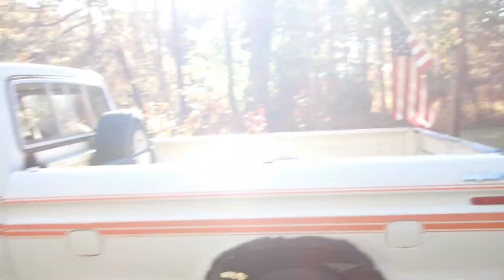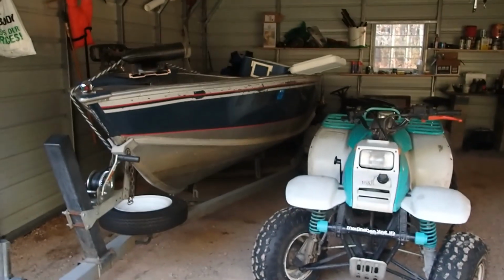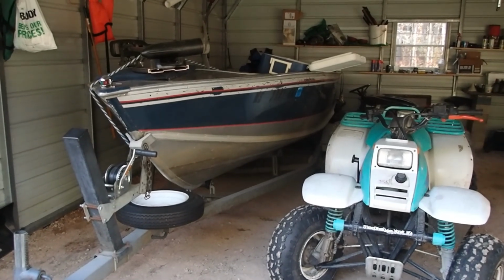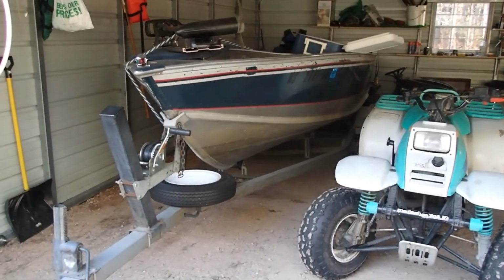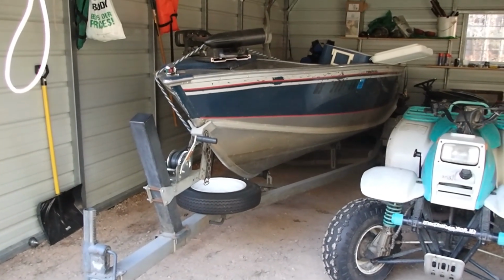Good morning, everyone. We woke up to a beautiful morning today. So I am going to give my sauna project a little bit of a rest. And I've decided to hit the peat today. I'm going to give her several hours. So just pulled old Moxie out. We're going to move these four-wheelers and hook the old Lund Scout up. So got a little bit of chores here to do before we hit the water, so let's get this underway and we'll see you out on the peat.